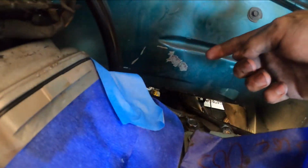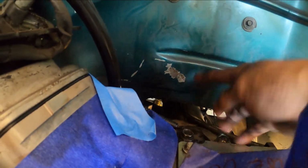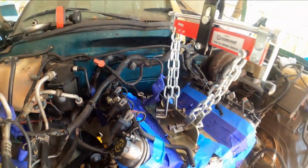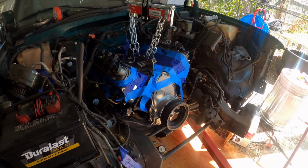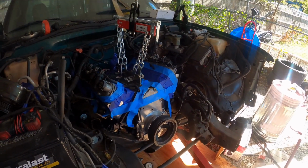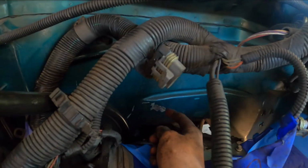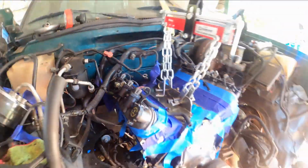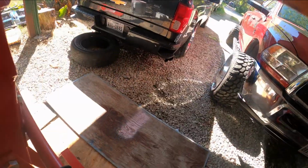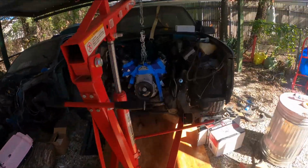I didn't nick this side. I've seen a few other people hit right here in this area too. So that's normal when you're doing a swap. If you're doing it yourself, if you have a professional shop, whatever. If you're paying 10 to 15 grand for an LS swap, you better tell them to repaint your truck. But it's my backyard. Gravel, wood, what'd you expect?